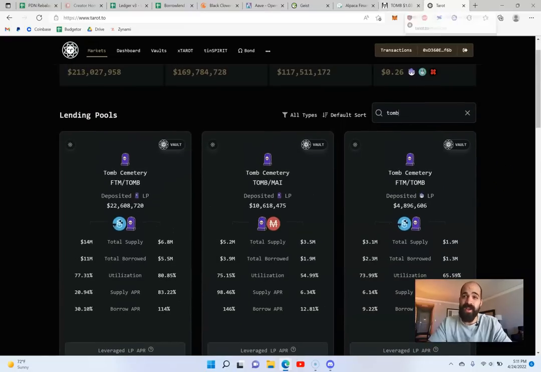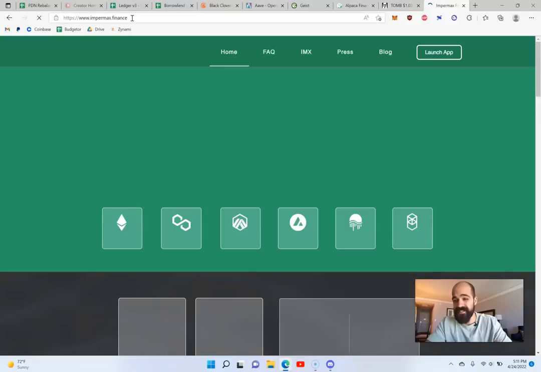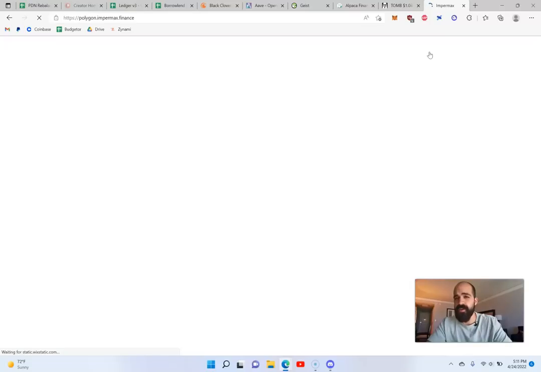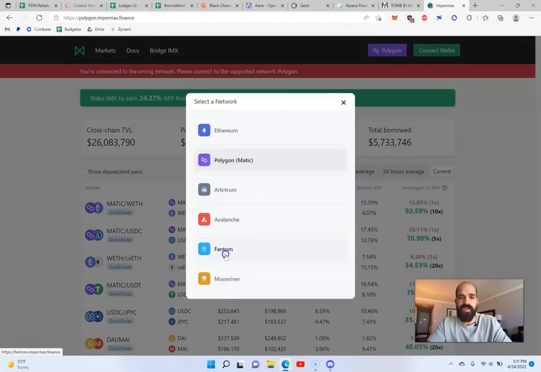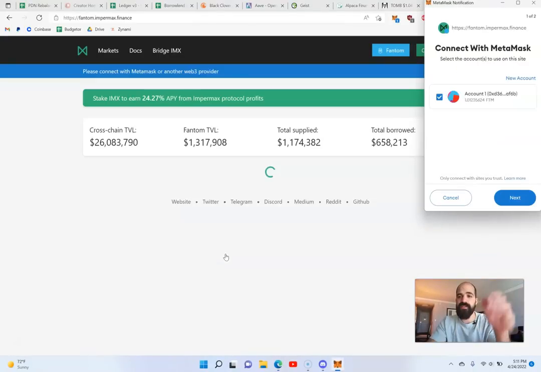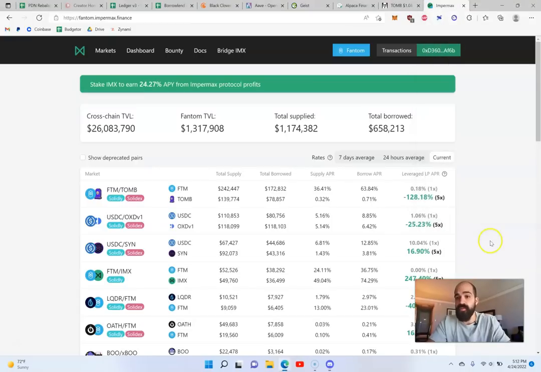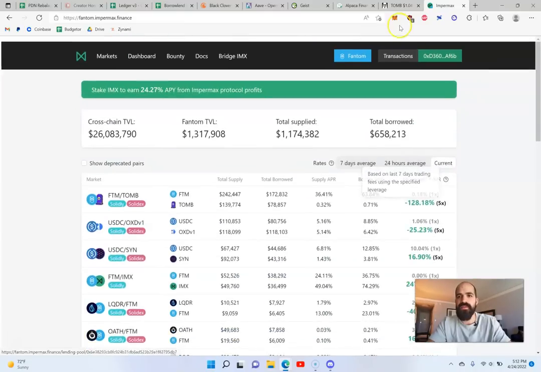So we can check Impermax as well. That's going to be a little bit crazy, but Impermax is kind of inconsistent. Let's just check Impermax really quickly, just to see if it's any better. Let's go with Phantom. So one thing to know is these yield variations might be kind of crazy. If you want consistent, you can just go straight to Phantom Tomb and get it that way. That's going to be around 60 to 70%. Not terrible, right? Not bad. Phantom Tomb, negative. We're absolutely not going to go with that one.